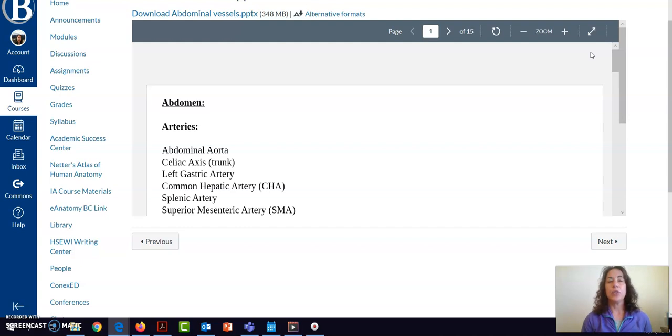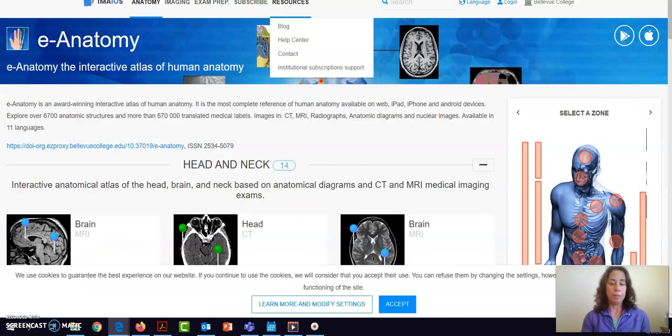It's something for you to get used to with these lectures is the style of speaking in sectional anatomy and being able to describe where the anatomy is using the terms superior, inferior, left and right, and anterior and posterior. And those will be described to you in the very first study guide that we go over to talk about anatomy and the different terminology that we use in order to describe anatomy. And then in terms of eAnatomy and Netters, again, those are over here in the left-hand menu, and I brought them up just to make it a little bit quicker.